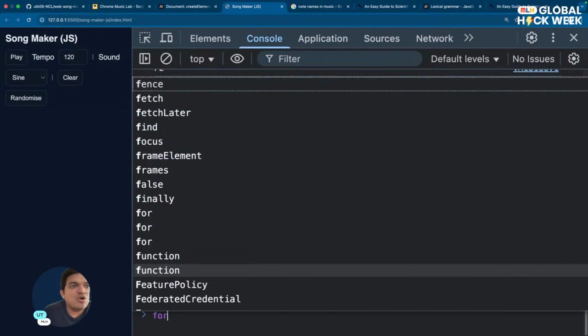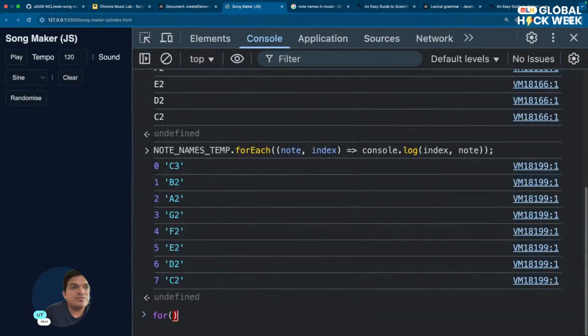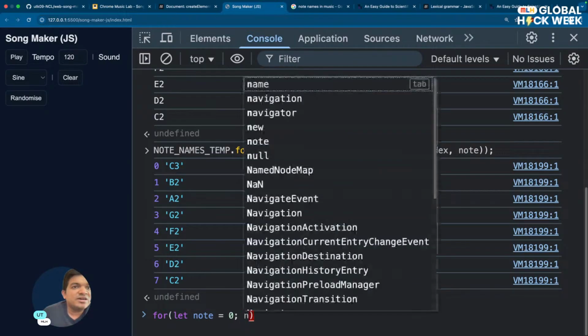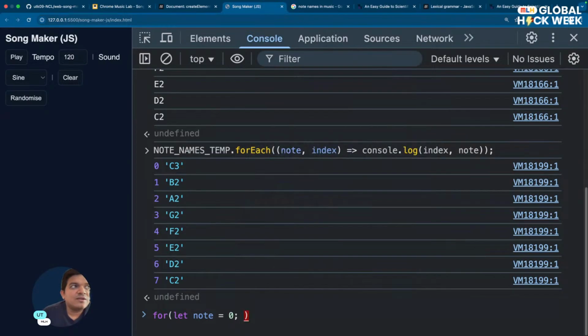One is a for loop. I can say for, and then I have to give it a variable. Let's say let note equal to 0. Okay, we start with the 0th note, then the maximum we want to go is going to be note names temp, which is my array, dot length.